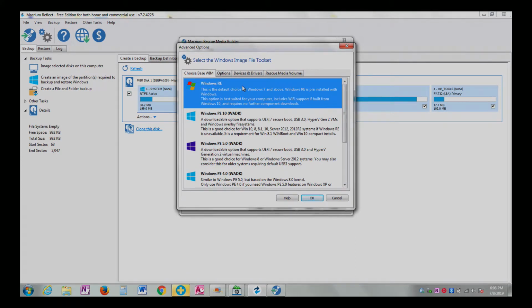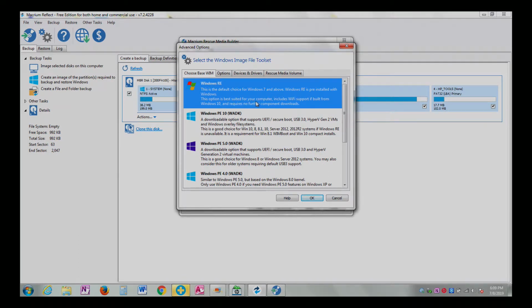Well, I hadn't noticed this before because I have seen the Windows PE environment. I don't think I've noticed the 10 or 5 or 4. I don't recall ever seeing Windows RE, but this is a Windows 7 computer. That wording is weird.